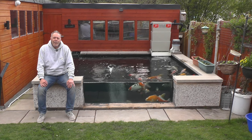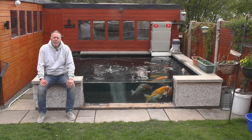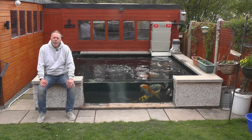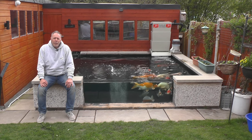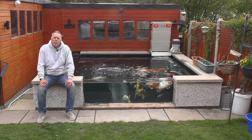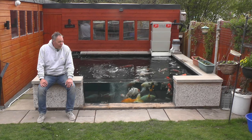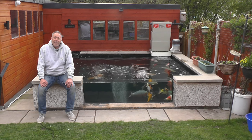I really recommend it. A lot of people don't like windows in koi ponds, because originally koi were bred for their colours and their patterns, etc., looking at them from above. But I like to look at the fish swimming around to make sure they look all right, they're okay and healthy as such. And the window is something that I've always wanted to put in once I did the last upgrade. So now it's up and running, it's there. As you can see, the koi are liking it. It's giving them something to look at as well, and I'm really glad I did it.